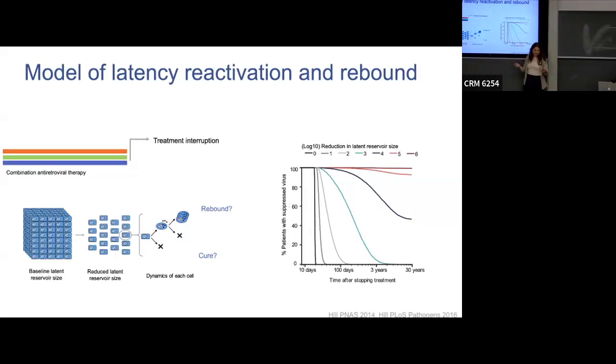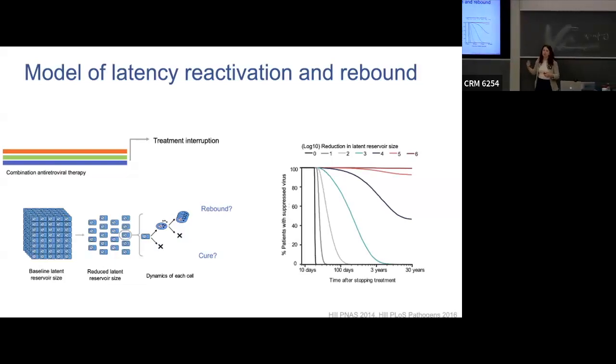Even a 99% effective drug here would really just delay the inevitable by a few months. When we get up to these regimes where we would reduce the size of this latent pool by 1,000, 10,000, we start to see the fact that some people could go for years without rebounding, but many of them would still rebound, and it would be totally unpredictable when this would happen. This is really just like a waiting game for the random process to happen. So this suggests that this is really a very difficult way to try to cure HIV.